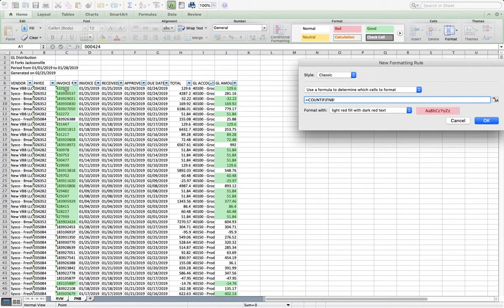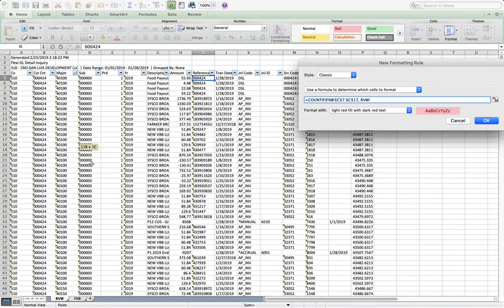I want it to look through this whole column C. That's what it needs to search for that invoice number. Comma space. And then I'm going to come back to Right View Web and click that. This is what I want it to match. That cell, close the parentheses, greater than 0.